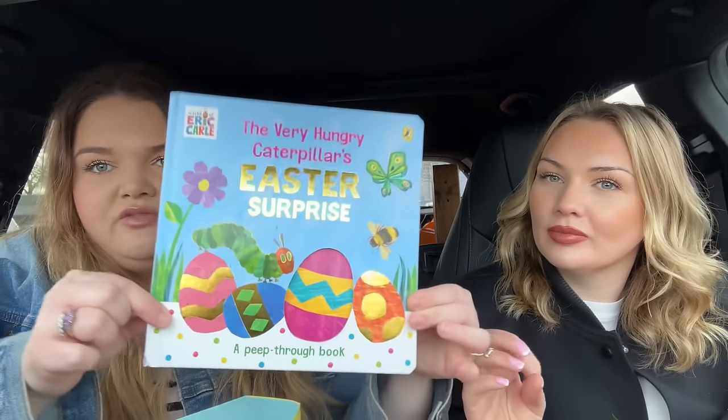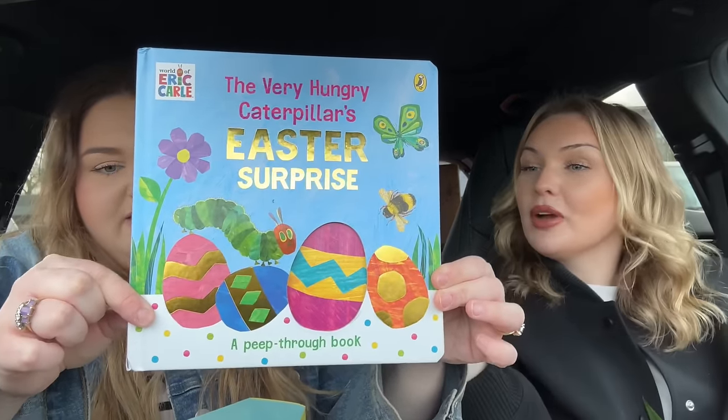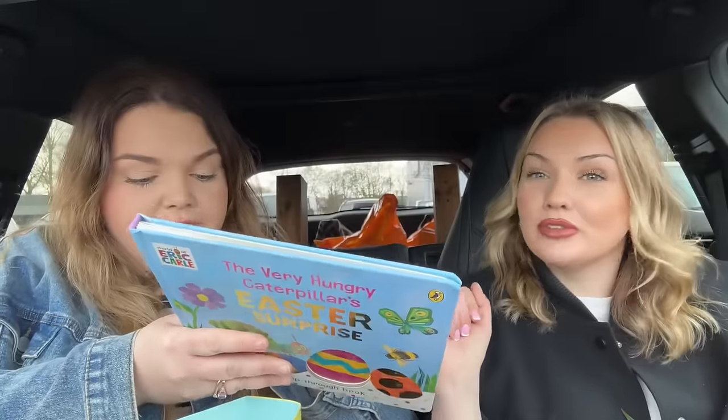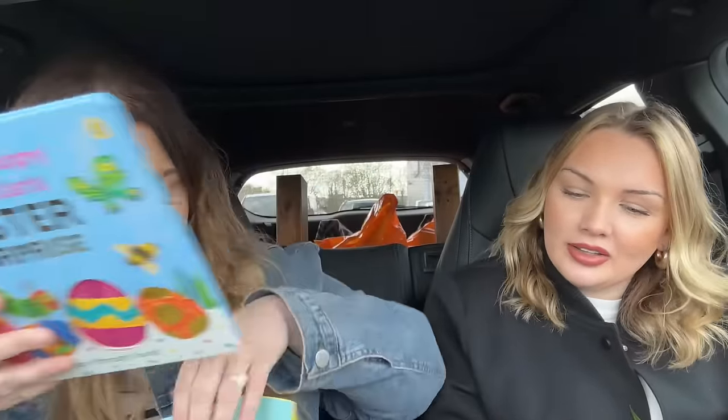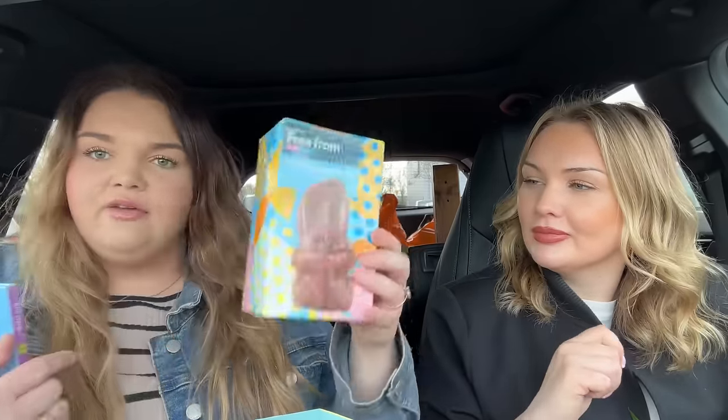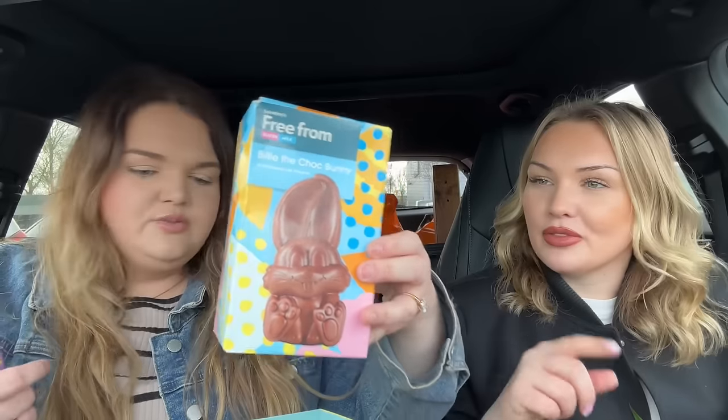So we got him this really cute caterpillar Easter surprise. The price is on it. £4.99. Well spotted, Sydney Brown. And then we also got him, before you go into the next bag, he is lactose intolerant, or he's allergic to the milk proteins in milk. So we picked him up a little free from Easter Bunny, so it's dairy free. Where was that from? Sainsbury's. Not Sainsbury's, we just went in. No, not that one. I got that a few weeks ago.